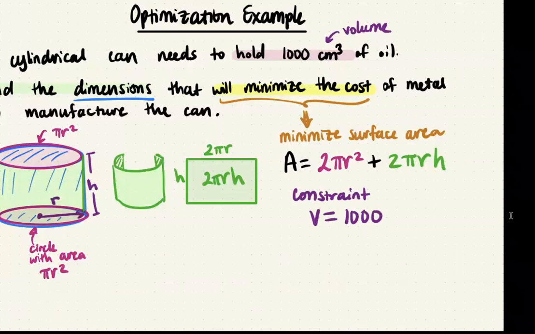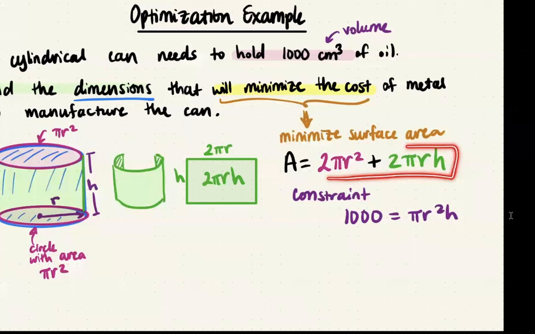The volume of a cylinder is pi r squared h. It's the area of the base times the height. That's the volume. And I don't really need to give this a name because I'm not going to use that v later. So I'm going to erase that for now. What I really need to know is that pi r squared h equals 1,000. Now I can solve for one of the variables in this equation and substitute it back into my surface area equation. Now, at the end of the day, you'd get the same answer.